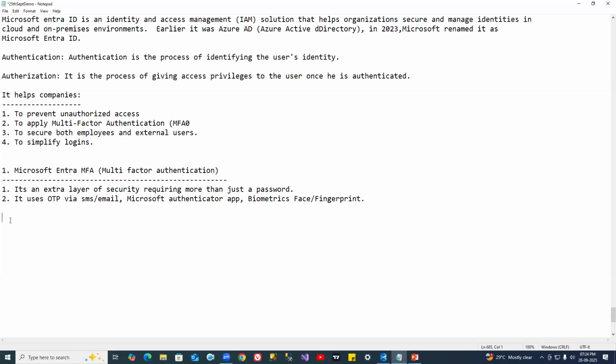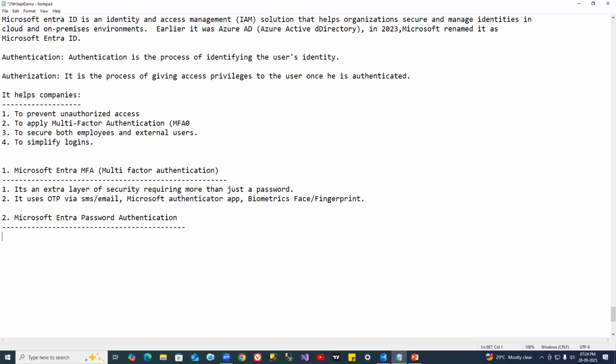The next one is Microsoft Entra password authentication. This is the simplest form of authentication.